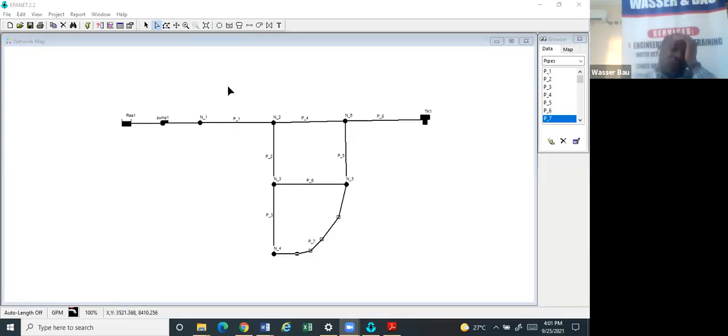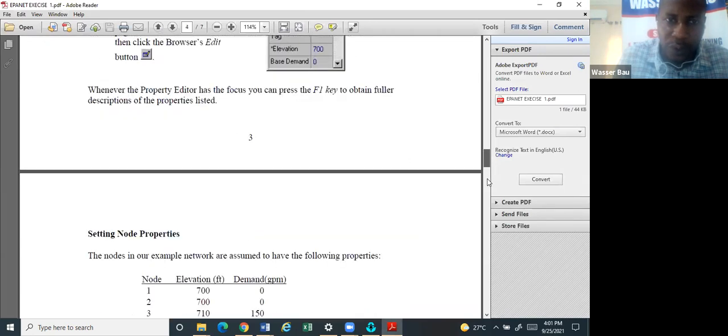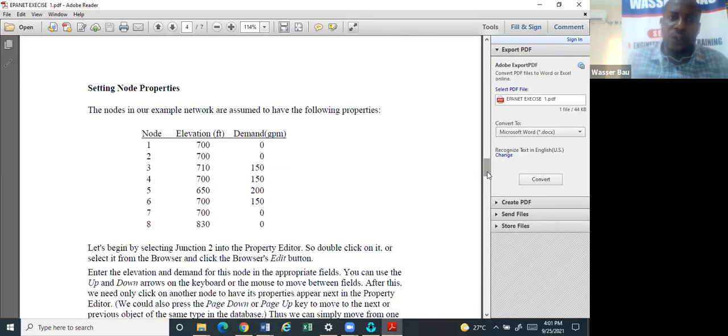So I've drawn my network, I've drawn the pipes. The next thing I need to do is input the parameters now. Yesterday, I said there are 4 elements you need to design any network: 2 for the pipes, 2 for the nodes. For the node, you need the elevation and the demand. You need to compute it in a tabular form. Remember, we had a table yesterday. Our table had 4 parameters.